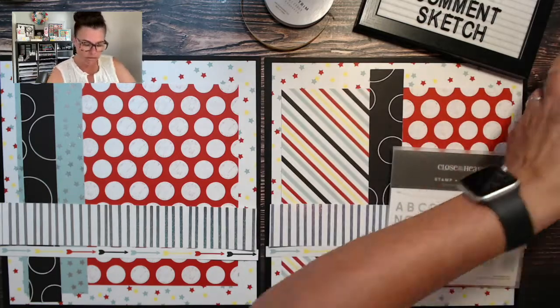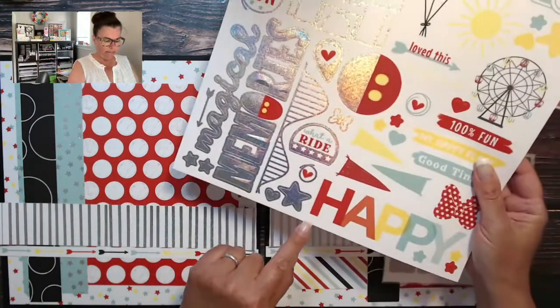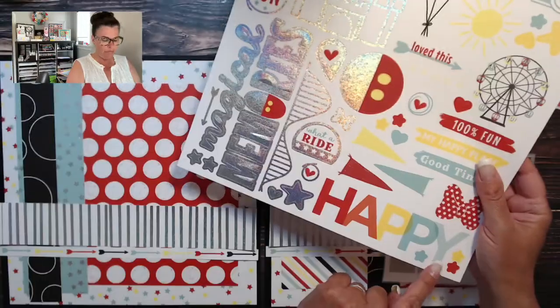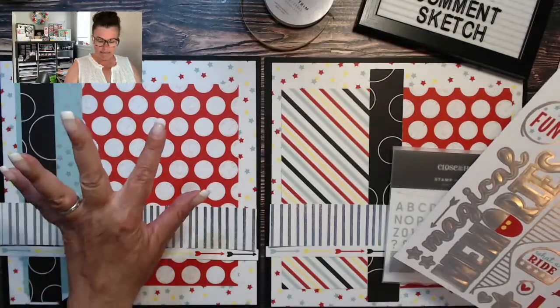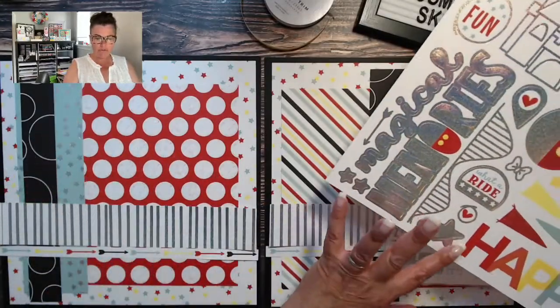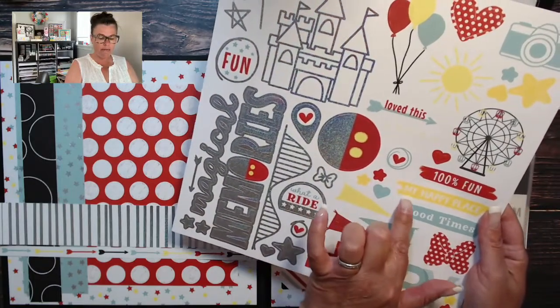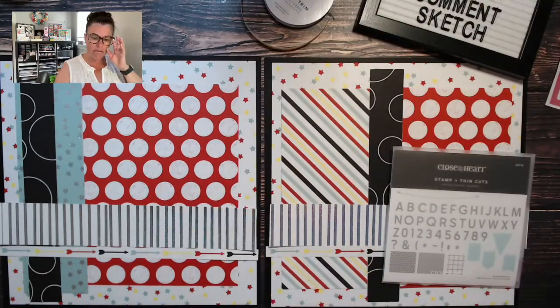Okay, so then we're going to use some stickers because I think that I'm going to put this sticker as my title, which is Happy. So I'm going to put that up here, and then I might use some of the stars off of here, and then the Good Times one and Happy Place, because this is rugby.